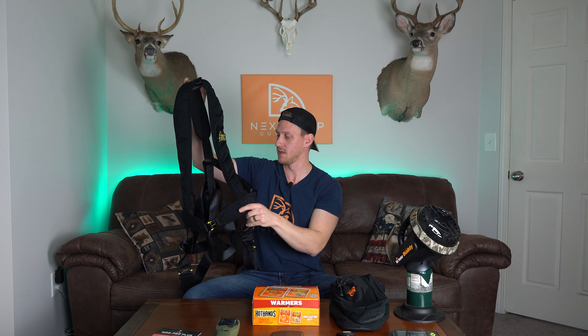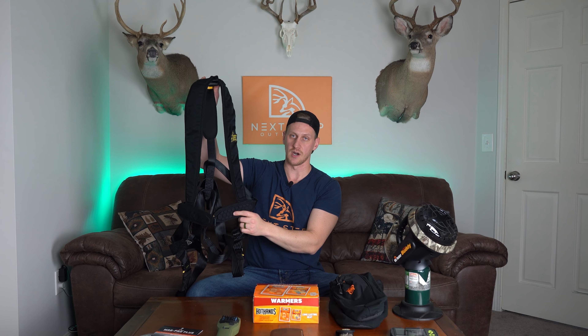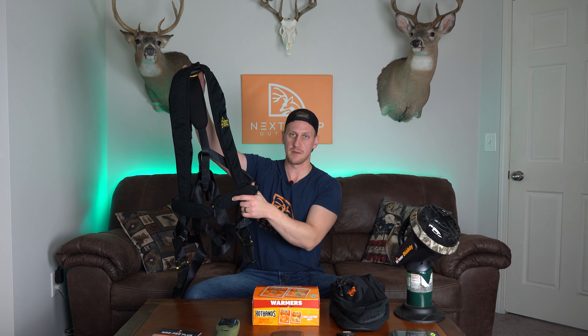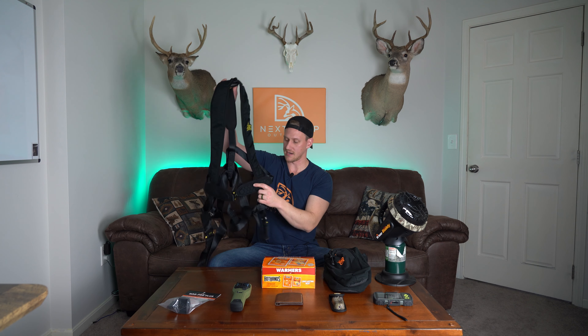Number eight is something I'm particularly passionate about. It's not something I used to use when I was younger because I was stupid — straight up. This is a harness for a tree stand. If your hunter hunts from an elevated position — a tree stand or climber stand — they need to have a harness. It only takes one slip, one cable break, one anything, and you're on the ground paralyzed or worse. A lot of you have families and kids; you want to come back to them every time you go hunting. Invest in a nice harness. This is by Hunter Safety System — minimalist design, does not inhibit your movement at all. I'm not sitting in a tree stand without a harness. Don't be stupid. It only takes one fall.